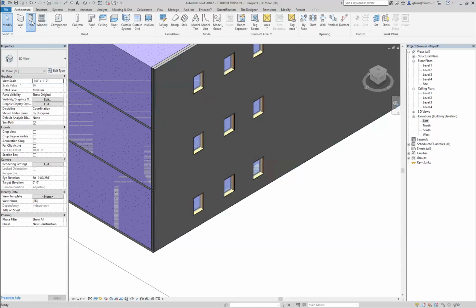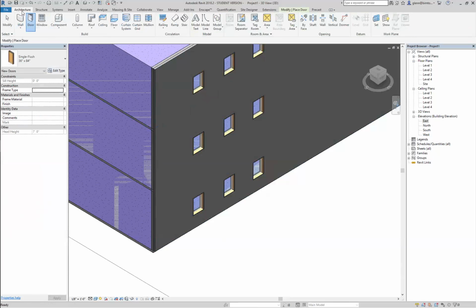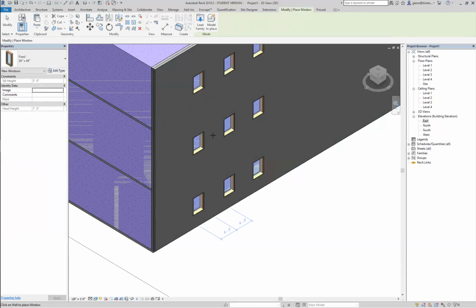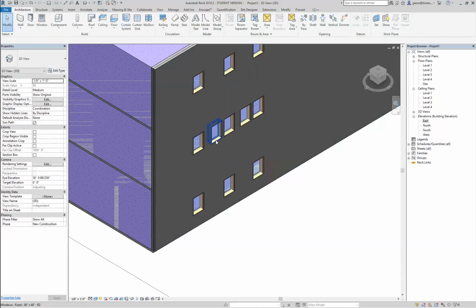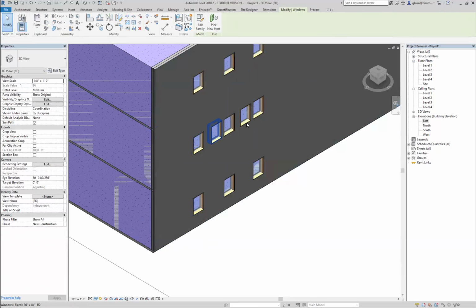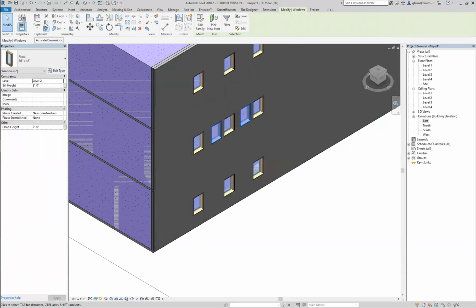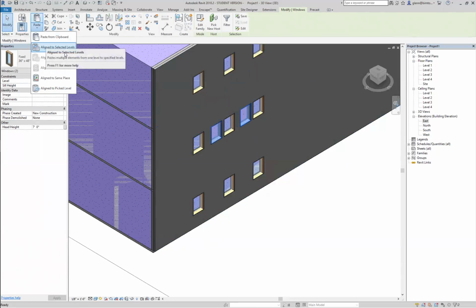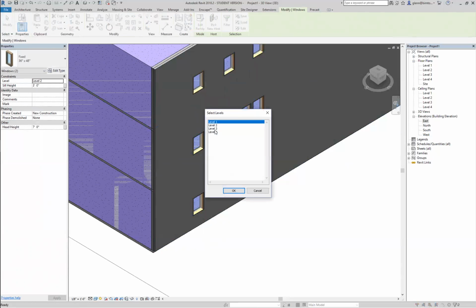If on floor 2 and 3, I want to add just a few more features, for example, I could add some additional windows in here. If I want to copy those up, I can Control-click to get those and copy those and paste them up to level 3.